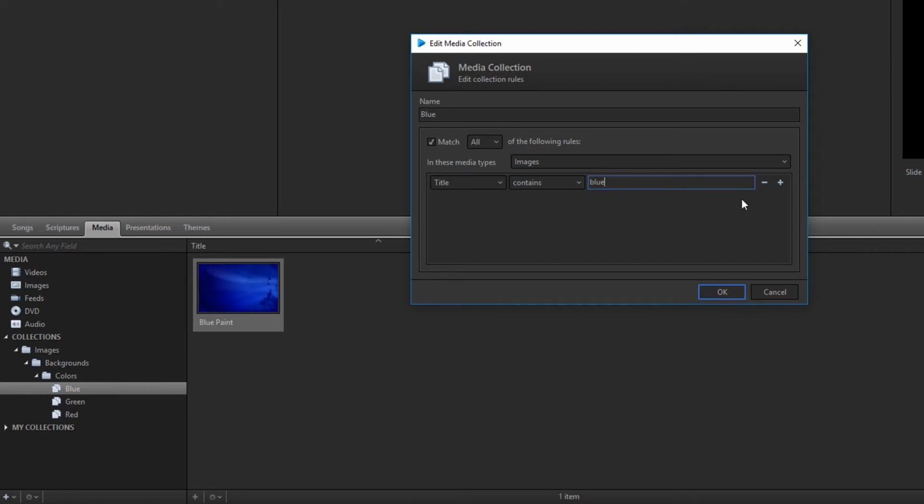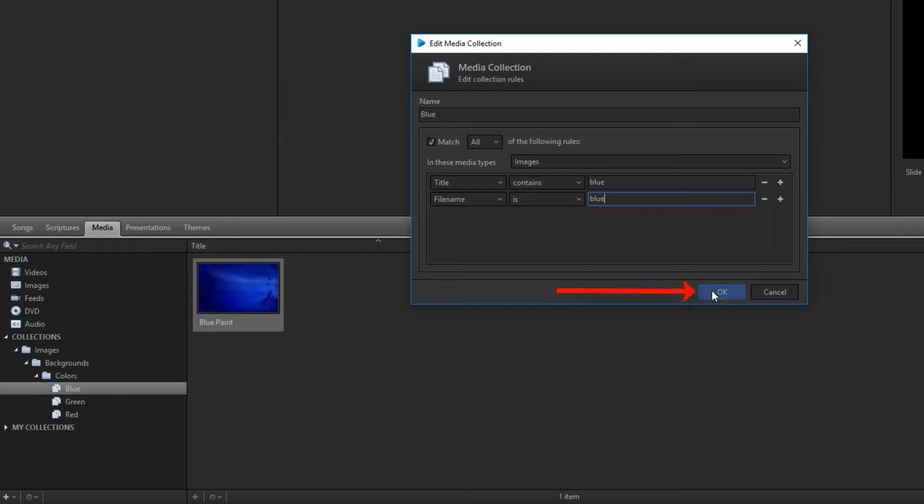To add another filter, click the plus button on the right and choose your criteria for that one. Let's say on this one I'll choose File Name, Is, and type in Blue, just in case the file name is different than the title.